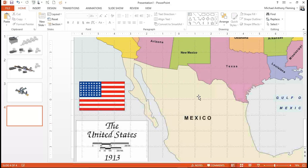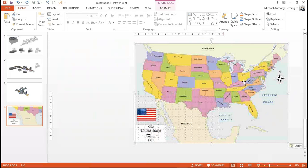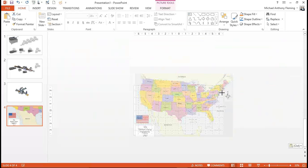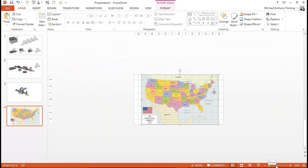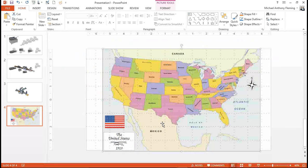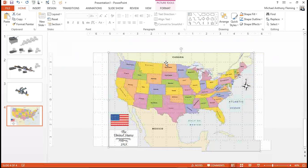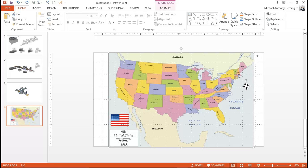Okay, and the image is large. So I'm going to shrink the image down. Let me shrink this image down to fit on the page. Okay, so I've shrunk the image down to fit on the page. Now, you see they showed me a portion of the things with PowerPoint that most people don't know that PowerPoint can do. If I click on the image, you see that it gives me the trace marks right here at the end. So it shows that I've clicked on the image.